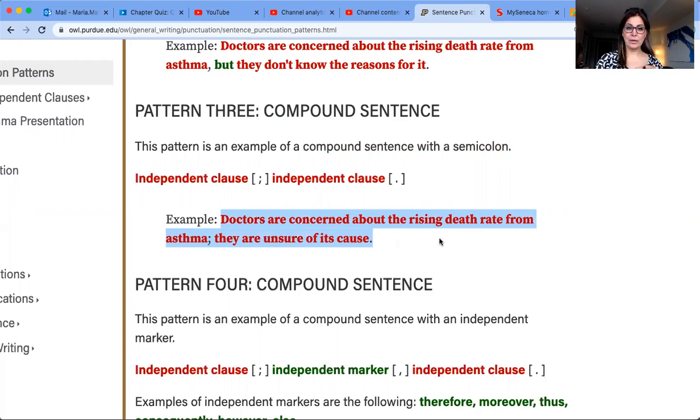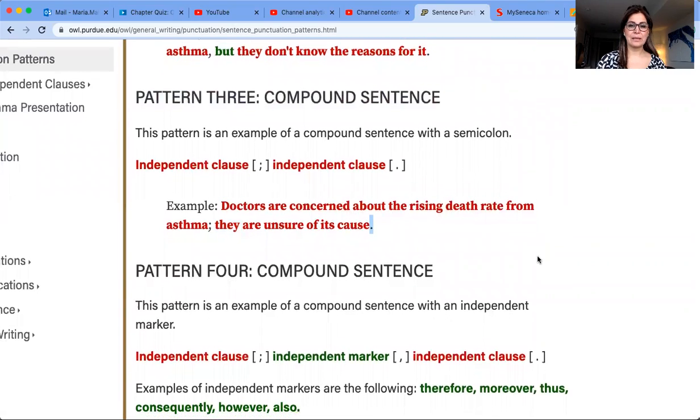When you have a semicolon, in here we say doctors. In the second sentence, we say they. If you have a pronoun in the second sentence, such as this one, they, that is related to a noun in the first sentence, for example, doctors in this case, you definitely need a semicolon. This is the key element. Don't forget to have the period at the end of a sentence to clarify the meaning.